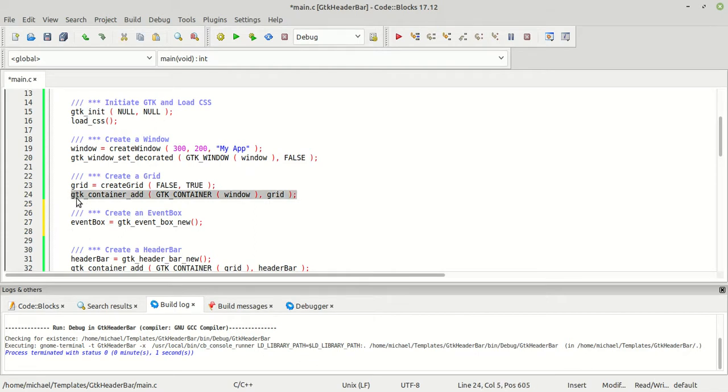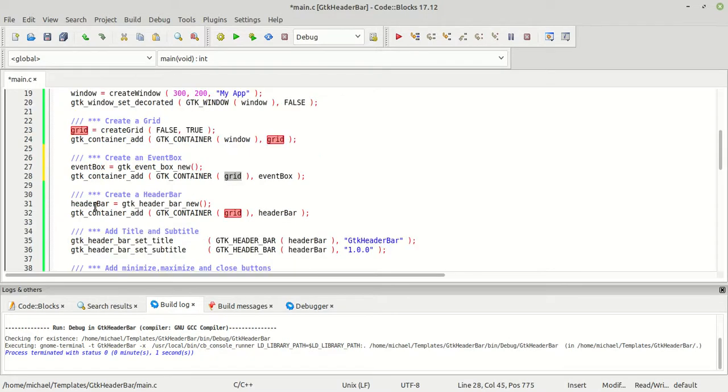And once we create it, we are going to add it to our grid. So I'm going to copy this part right here, and I'm going to throw it here. Now here it will be the grid and the event box itself. So basically we are putting the event box inside the grid. We need to make some changes for our HeaderBar as well, which means we need to put our HeaderBar this time not in the grid but inside of the event box. Now that we did those changes, the next thing we need to do is to set some events. We are going to need a GTK button press mask for it. So basically we are going to catch these signals.